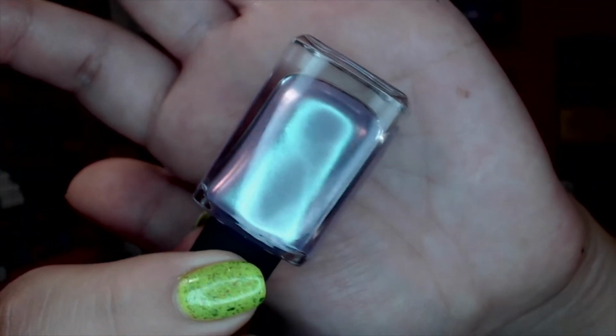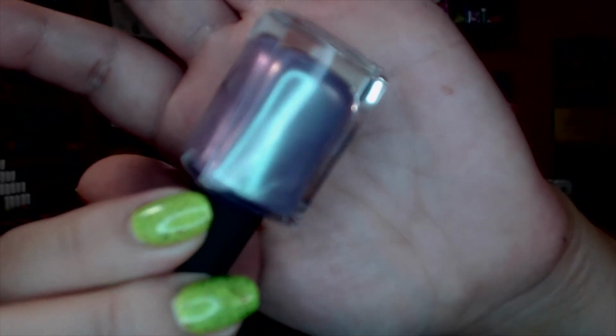Another polish I've really been loving, and I really did enjoy the entire month of July. I just couldn't take off the manicure that I had with this polish. This is from Pretty Serious Cosmetics, and this is called Mad Skull of Cloverton. This is a gorgeous pearly pinky lavenderish polish with this shimmer that runs throughout it that flashes green, and that shimmer is very, very apparent on the nails.